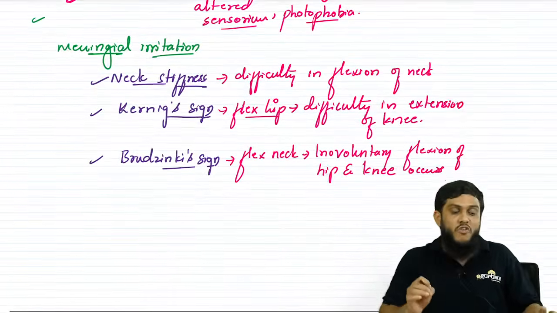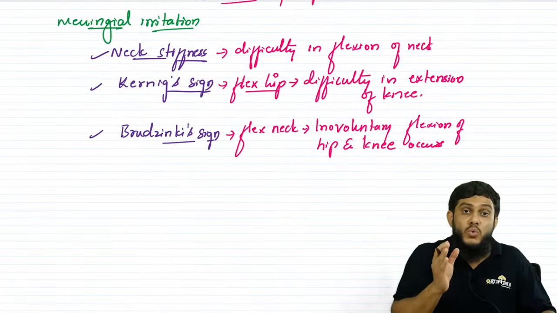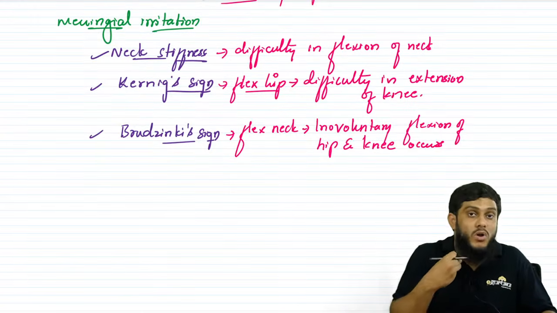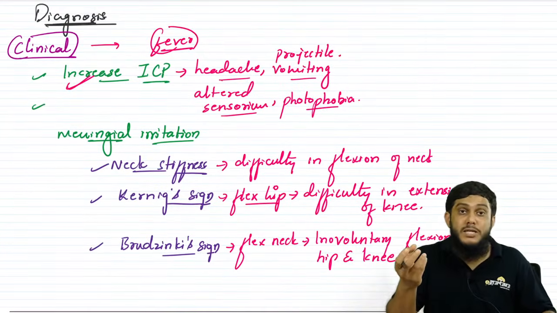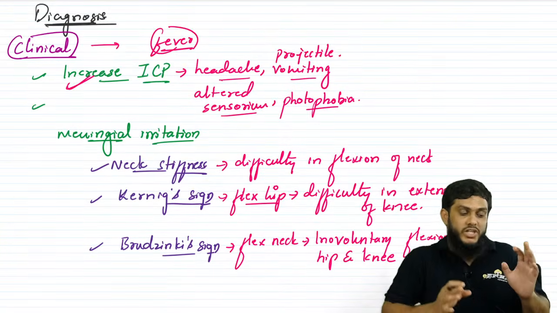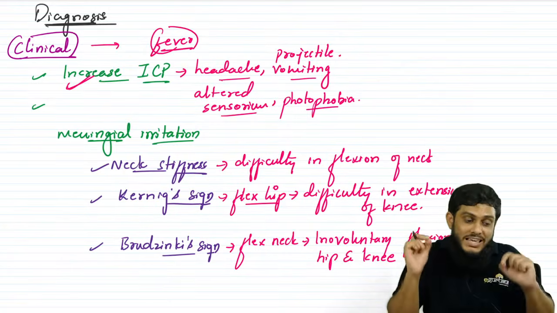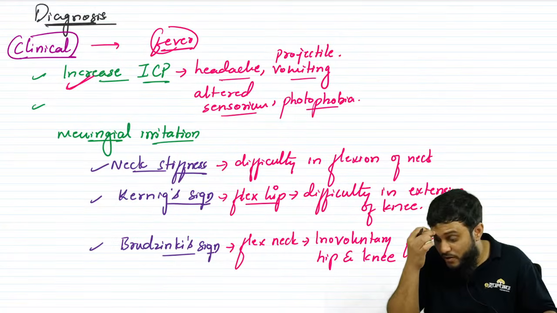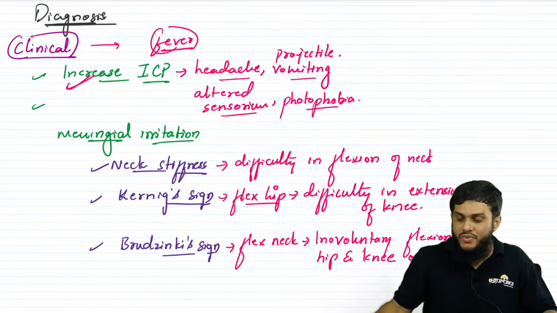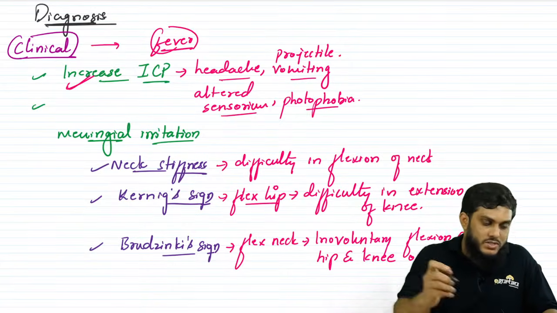But the signs of meningeal irritation are these three. If you demonstrate all three or even one of these three, then yes, we can say the patient is suffering from meningitis. So by these clinical manifestations, we can say that the patient is suffering from meningitis. So this is the first thing. Now, the second thing.